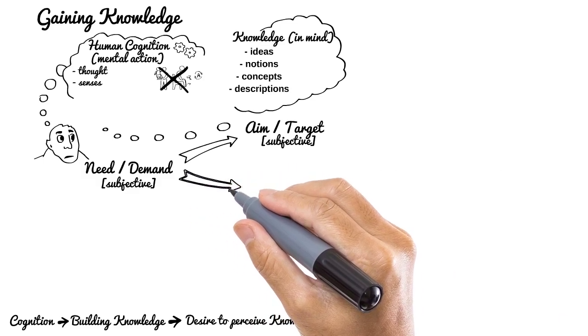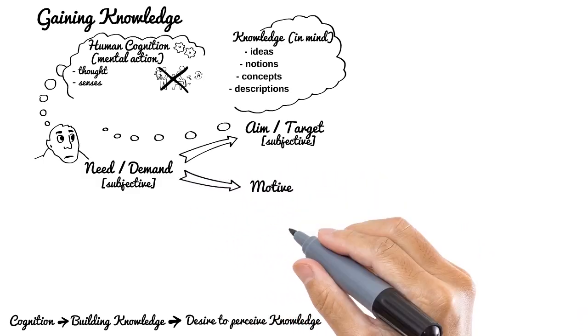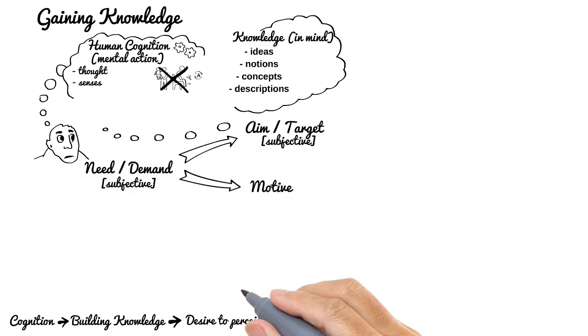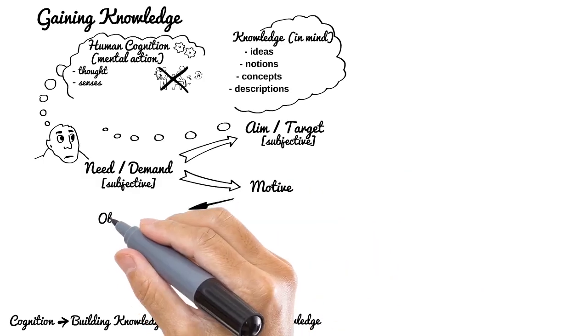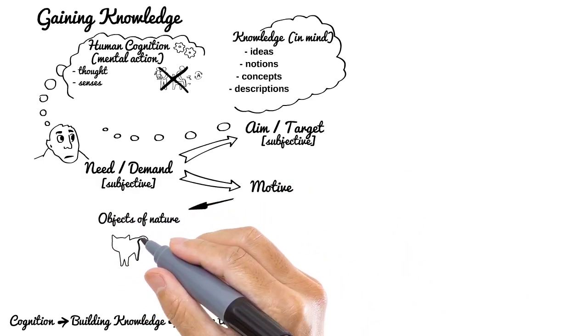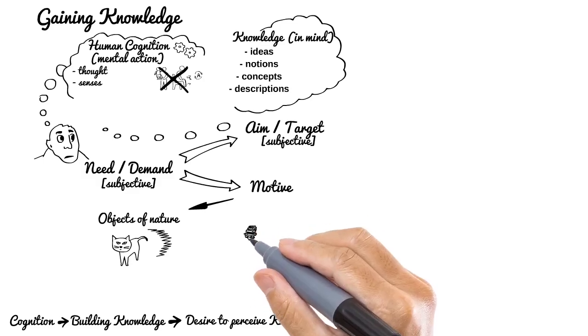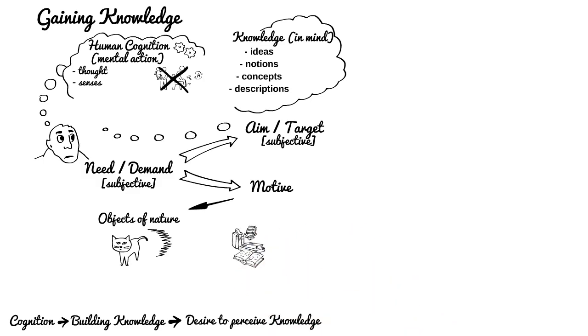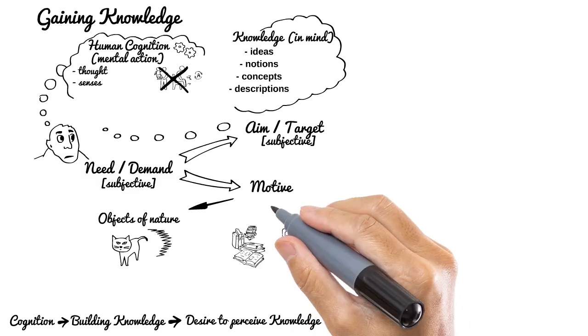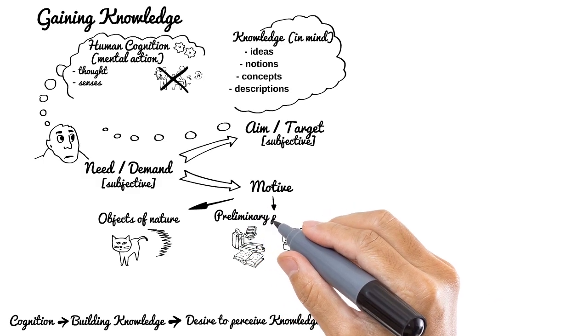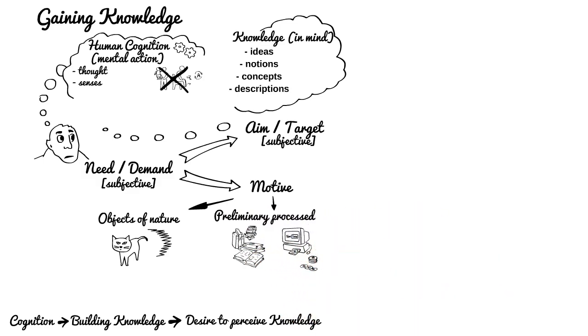Another thing on the second step to come: It's a motive, a subject of the need. In our case, we can talk about raw data, external objects or facts of nature, or in other words, things which actually exist in reality and potentially can be observed. Since people over time learned how to share and document knowledge through speech, books, ebooks, videos, etc., you can build your personal knowledge using preliminary processed and maybe documented information as well.